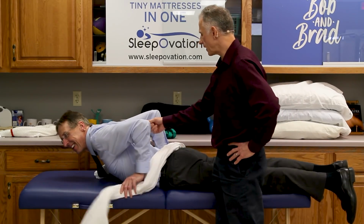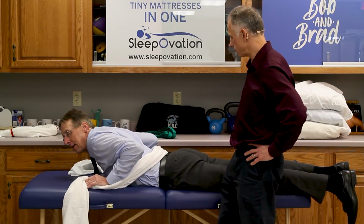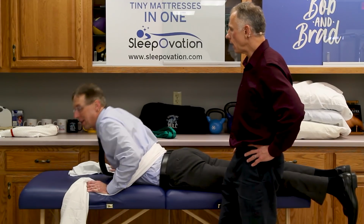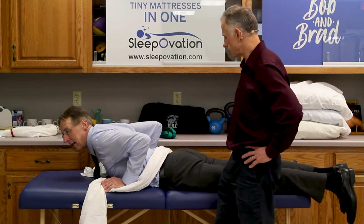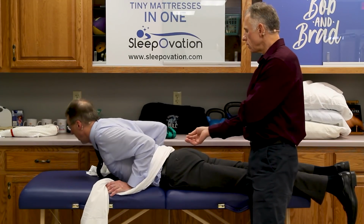It always wants to slide up, and that's the challenge when you're working by yourself. And if you want it up higher, that's great because that's where it wants to go. But you want to try to keep it down in that low back. You might have to bring your hands back even a little bit further and work it that way.